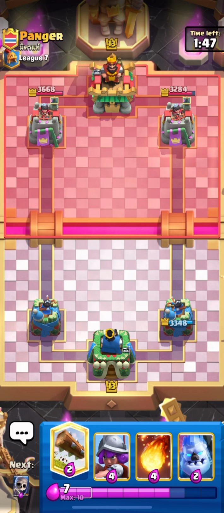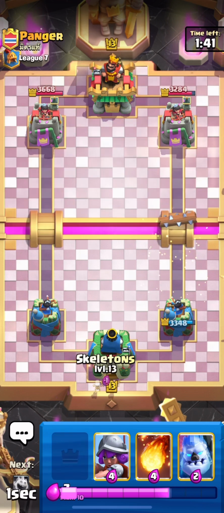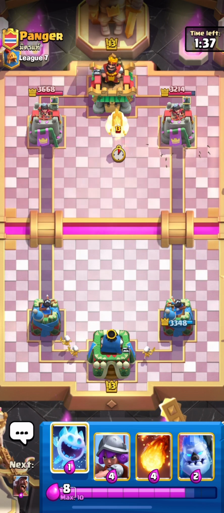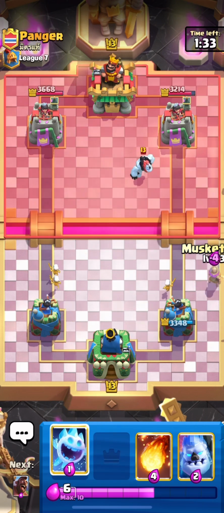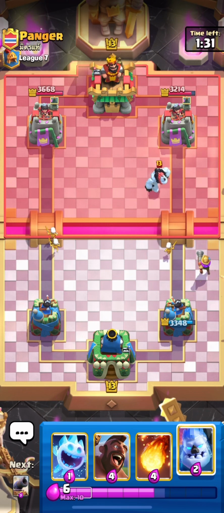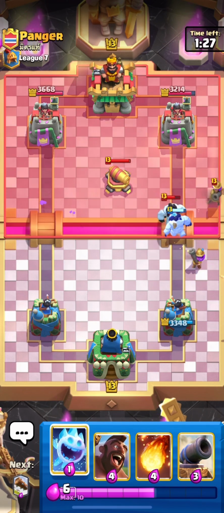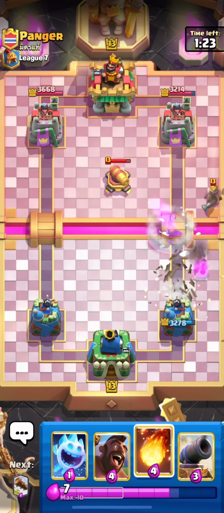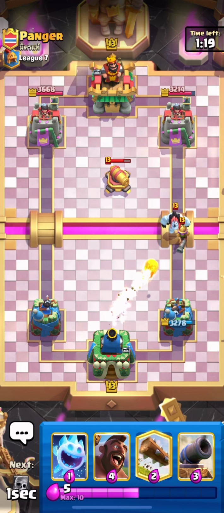So you're gonna see us in this game just cycling logs to his right side tower a bunch in order to chip out his tower, since we know that this game is obviously gonna come down to double elixir unless either one of us makes a very big mistake, and that's why we want to keep doing chip damage. You're also gonna see me place the musketeer very far away from the tower, so as to not give him any fireball value where he can hit our musketeer and our tower at the same time.